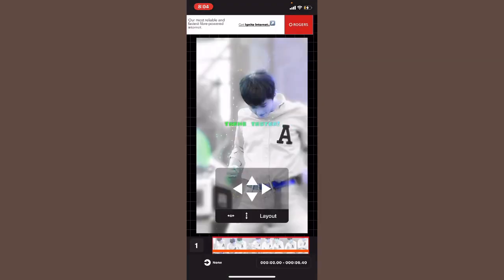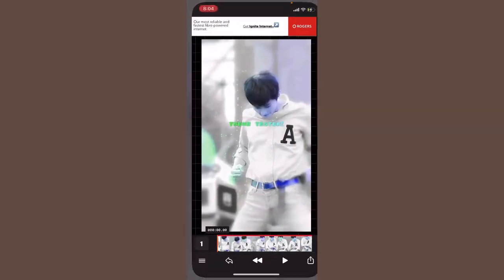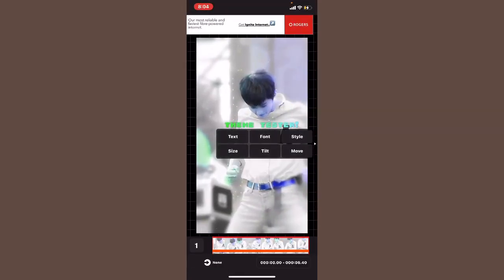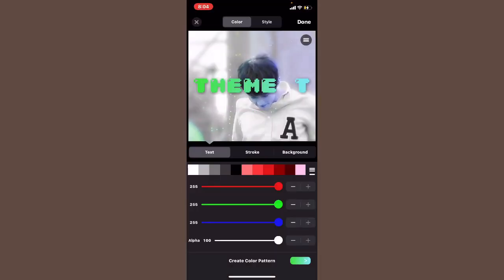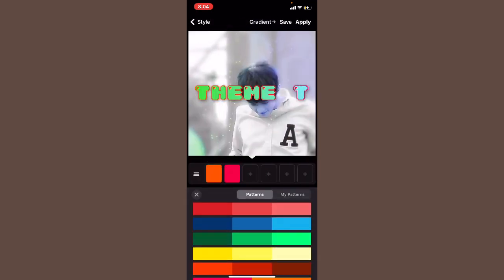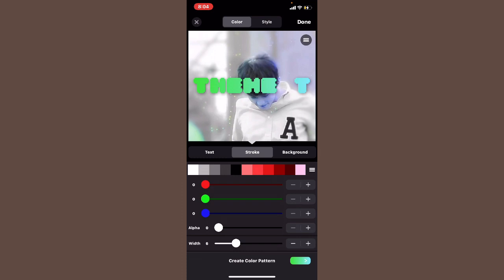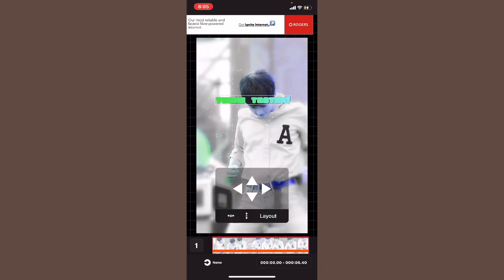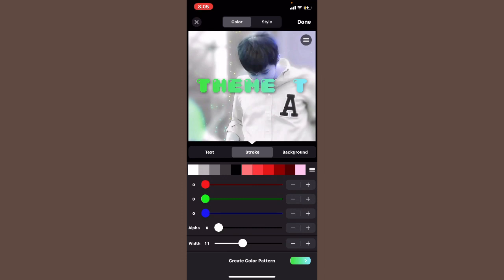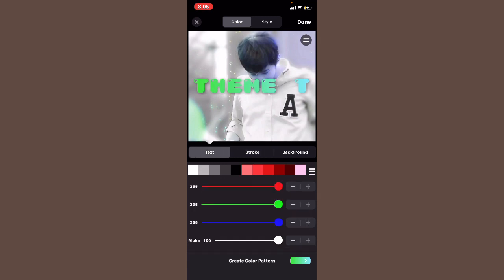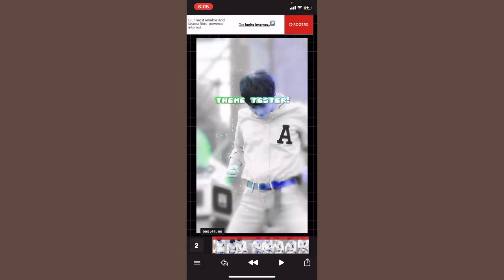And then you're going to put it right over here. Then you are going to go back onto editing it and go onto stroke and add that same green and blue gradient to the stroke, and make the width 15 until it looks like this. Then you're going to duplicate it, and remove the stroke. And you're going to make the text white. I haven't done this in a while, can you tell?